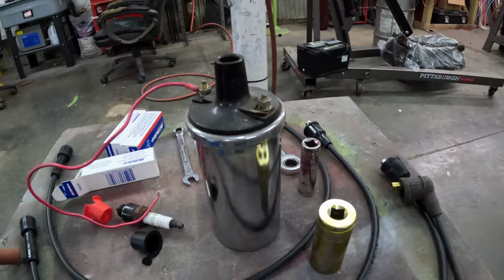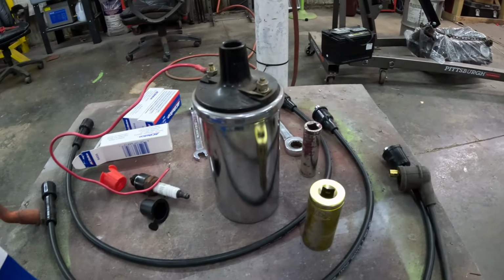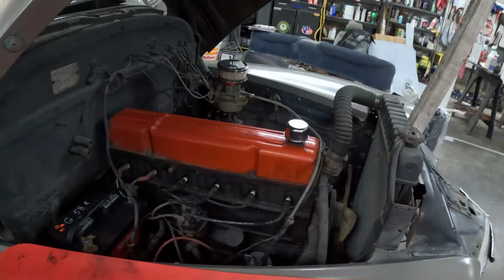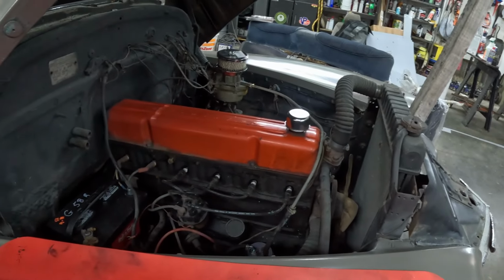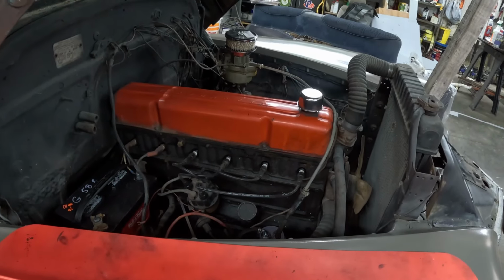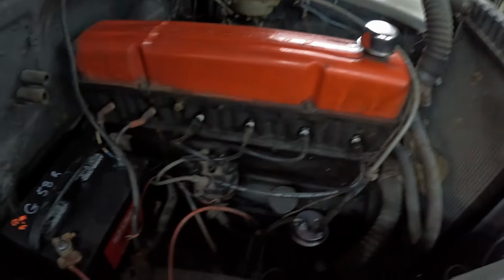There's a cool swap meet coil I picked up for like $5 a while back. When I find stuff like that, for that kind of money, I normally just pick it up and put it on a shelf because I figure I'll use it at some point anyway. But you can see we're getting the new plug wires on now. I've got four of them in.